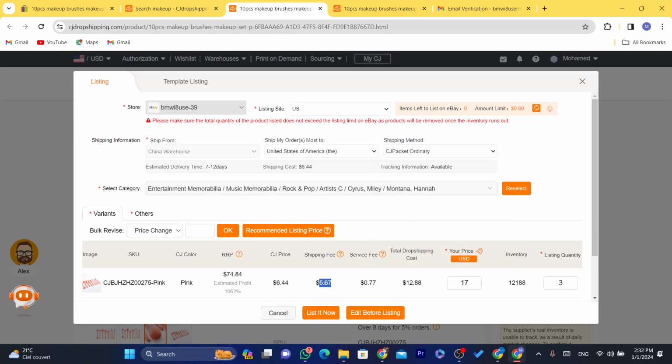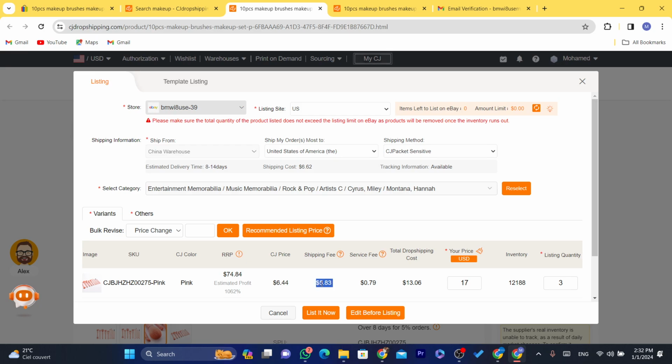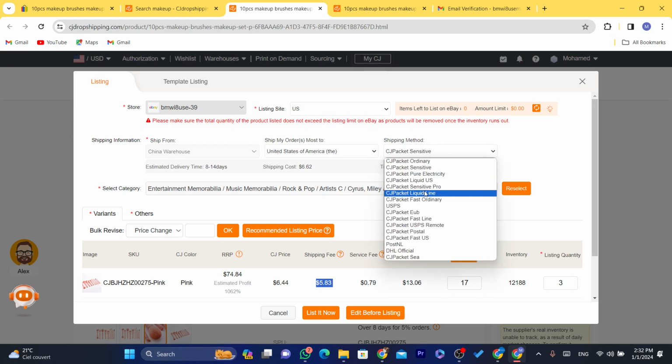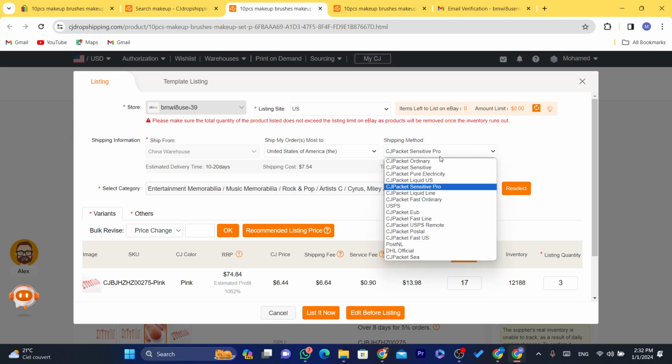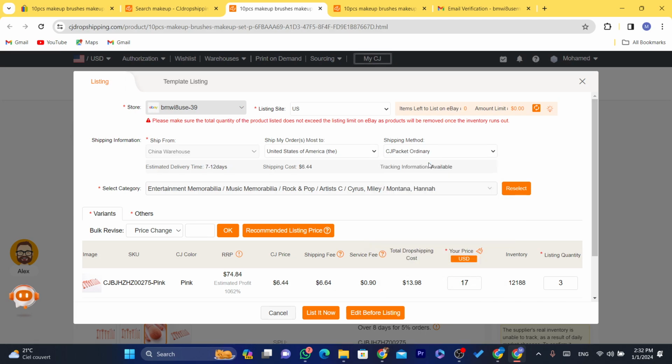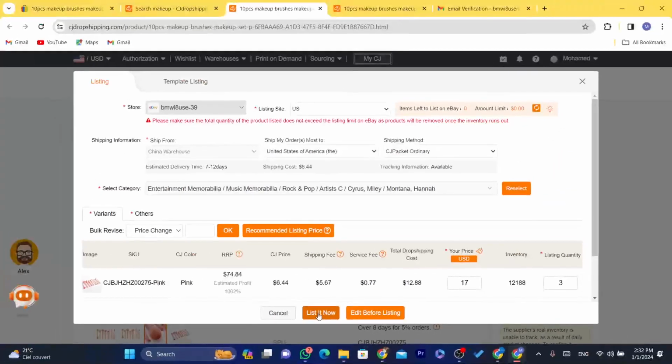This one, CJ Packet Ordinary, it charges $5, but when I change it to Sensitive, it charges $5.83. Sensitive Pro, it charges $6. So you want to go with the cheaper one, guys, okay? So after that, guys, you want to click on list it now, and the product will be listed to your eBay store, okay? That's exactly, guys, how you can list it.